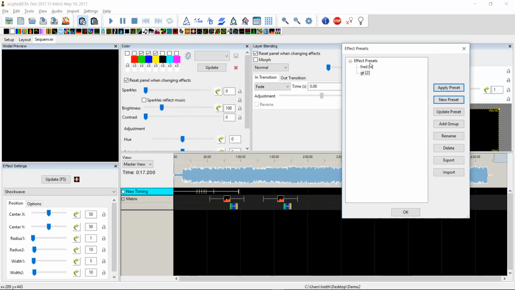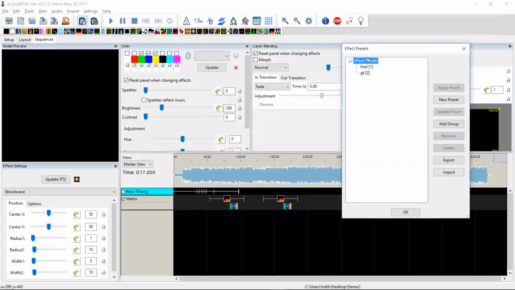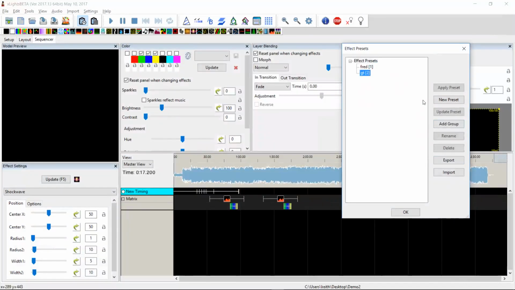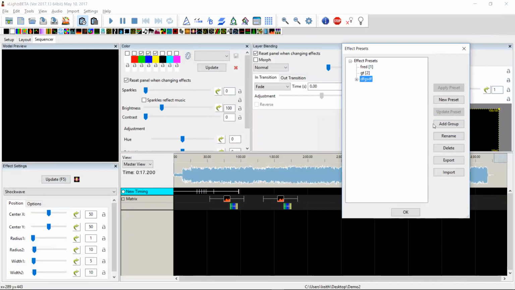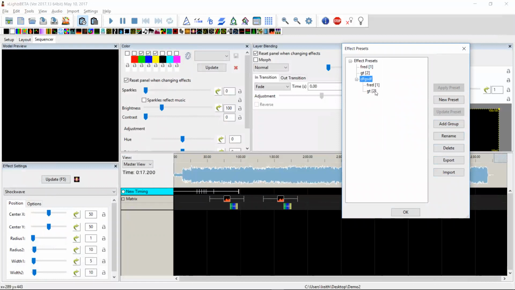Now, what you can do is you can export these presets into an XPreset file, and there are some people out there that will sell you a set of presets. Now, you can click on a single preset and export it, and you know, this is GT top preset, and that's fine. But you can also export it at a group level or even at the top level here, like that. And if I was to then add a group, I can come down to this group and I can import it, and it will bring in all of those effects again, basically. So that's how you share presets and you import them.